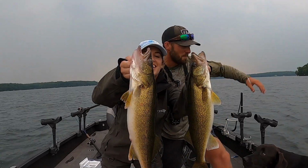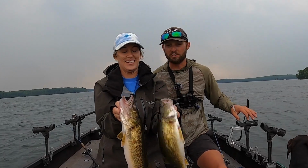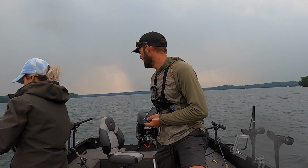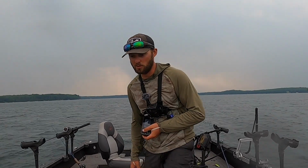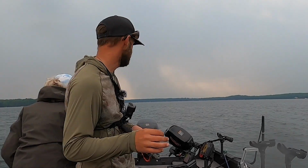Look at these beauts. Massive storm rolling in and just doubled up. Catch a walleye one after another. I wish we could stay out longer, but let's let those guys go. And this weed bite is absolutely on fire in this lake right now, and pulling spinners definitely seems to be the way. You might even be able to jig them today. Awesome to see that, and we're catching a whole bunch of them out here in the weeds.